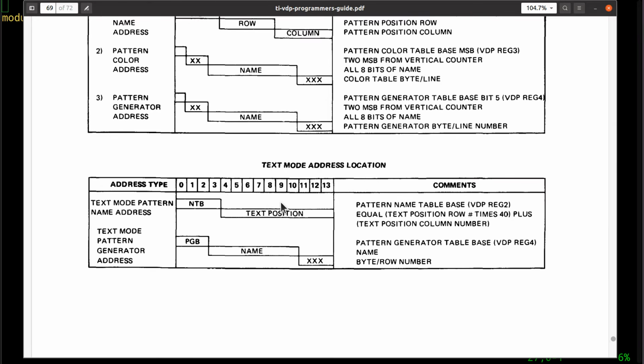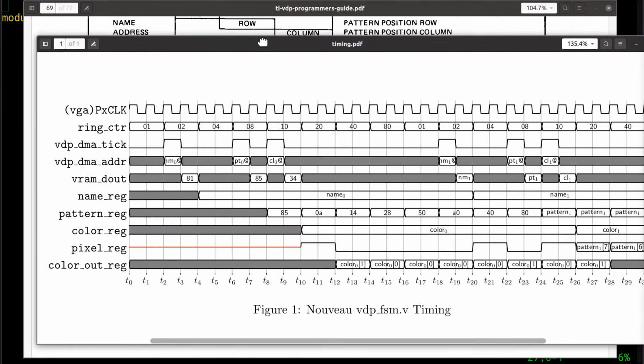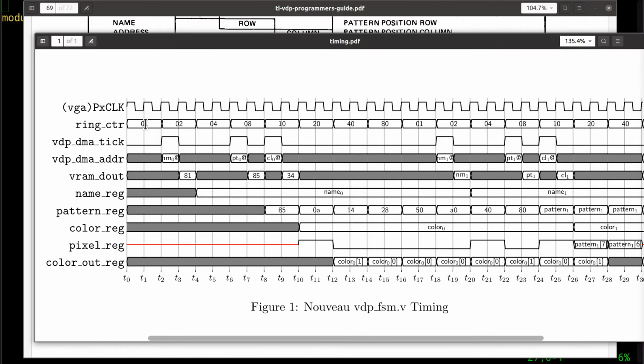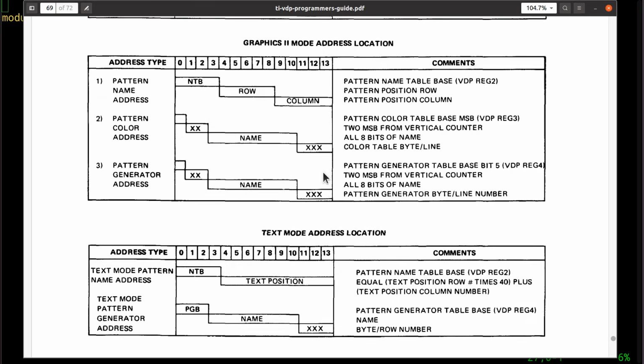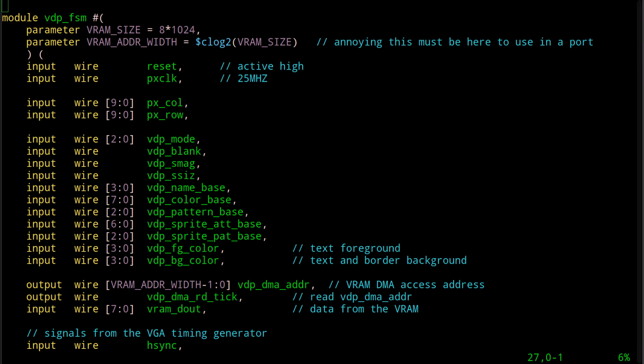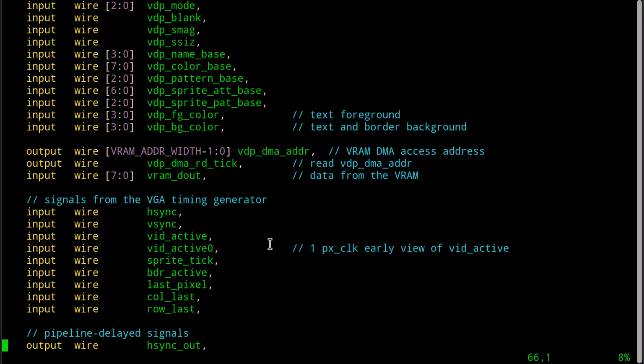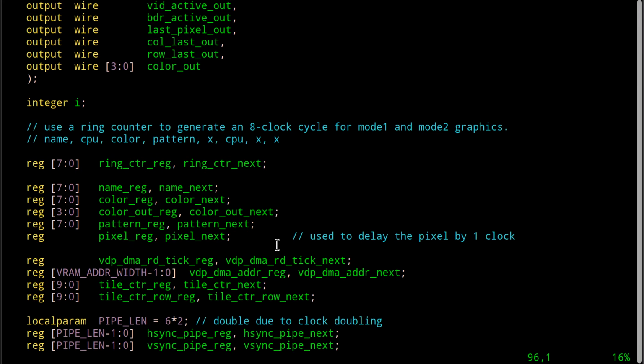Same with text mode. The only different thing about text mode, and we'll see that in the code, as I said a minute ago, is that text mode runs through the phase number, this one here, that ends when the ring counter gets to a 20. So we drop off these last 2 phases here, and you go from this one and leap over to phase 1 of the next row of the next tile. So these 3 guys here are what you're going to see in the state machine, and everything else should be somewhat intuitive. I'll talk about the stuff that took me a few thoughts to get in here, and the rest of it will kind of fall into place, I think.